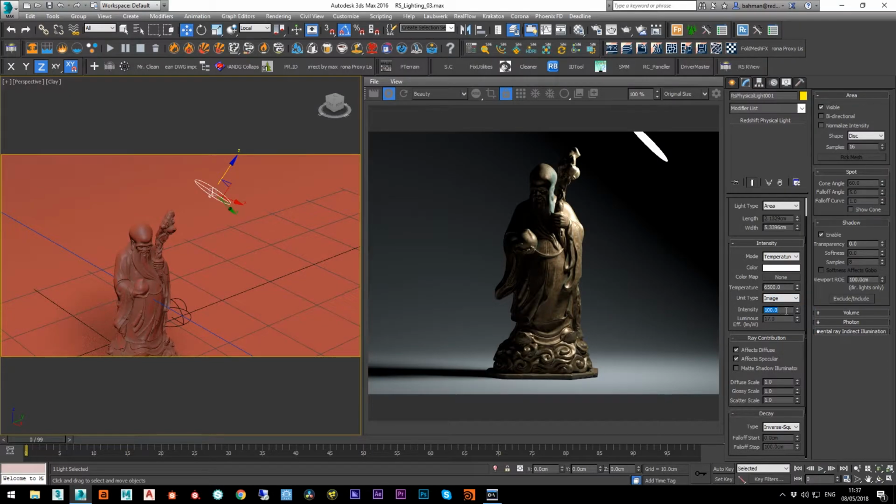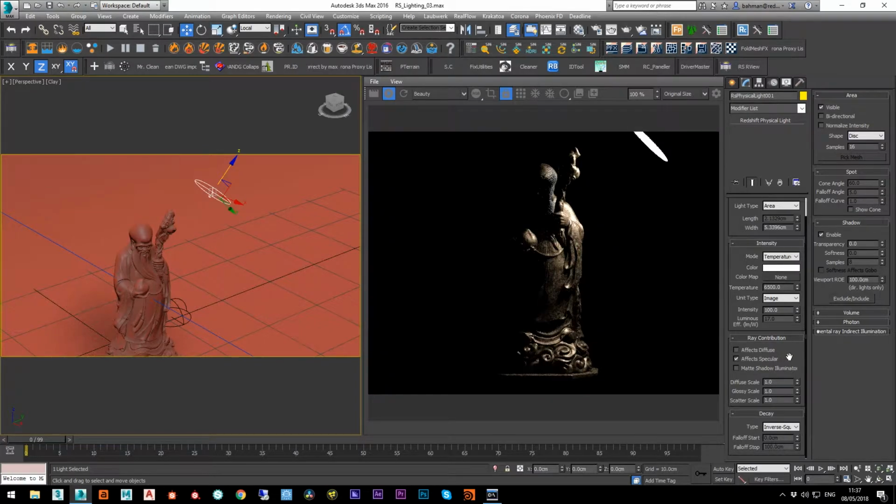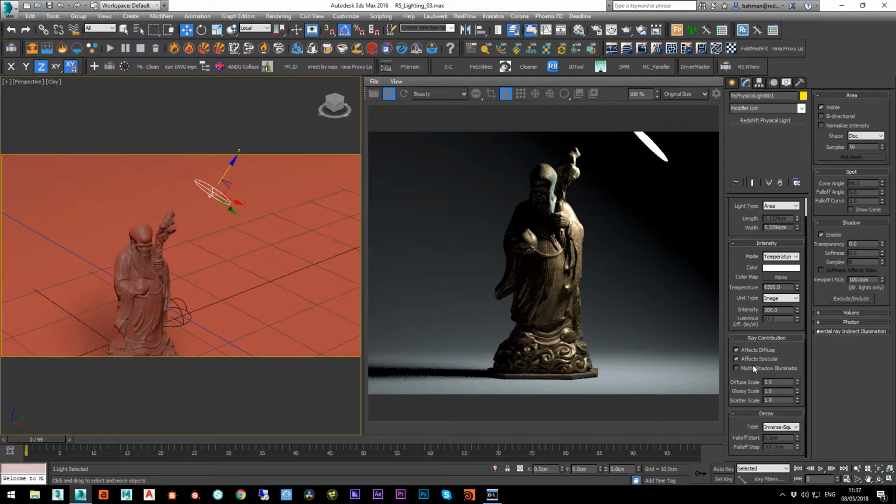We have intensity, just like the other lights, to increase or decrease the lighting power. And we have the ray contribution, again affecting the diffuse or specular. And also we have the matte shadow illumination, which is when you are using the shadow catcher shader for observing just the shadow of your light.